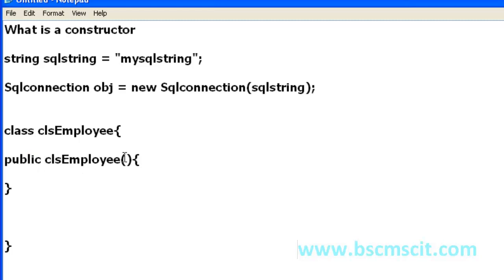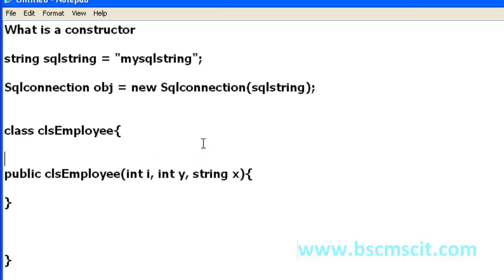But yes, you can pass the parameters like this: int i, int y, string x. You can pass any kind of parameters. So yes, constructors don't have any kind of return types, but you can pass parameters as input parameters.